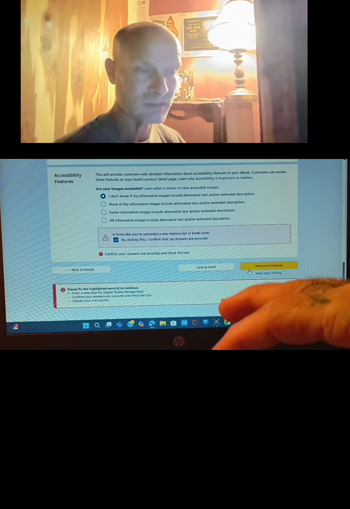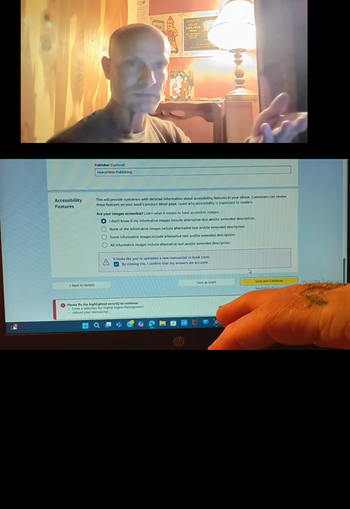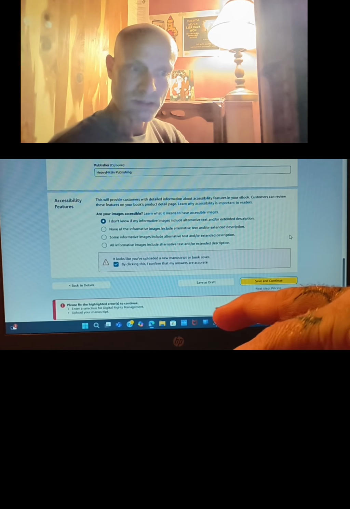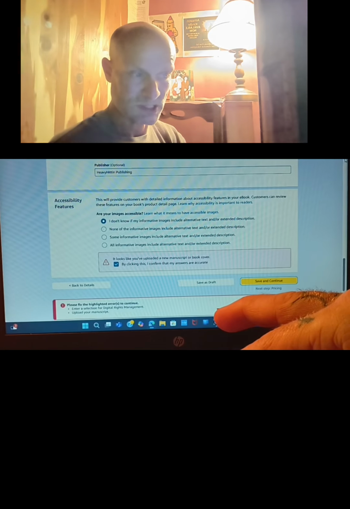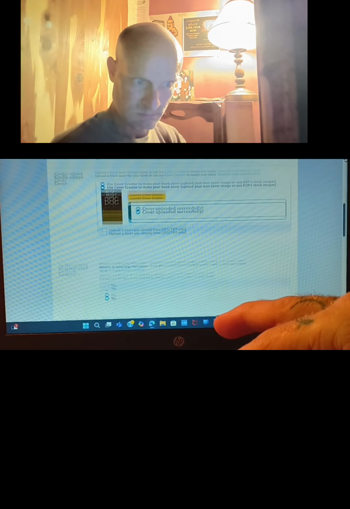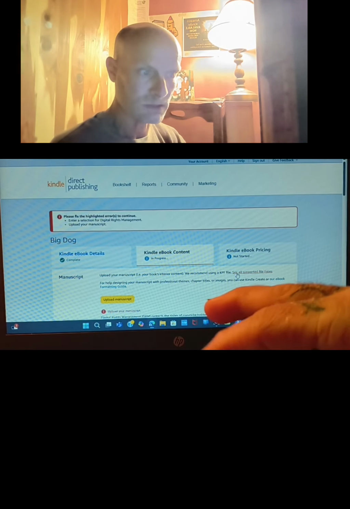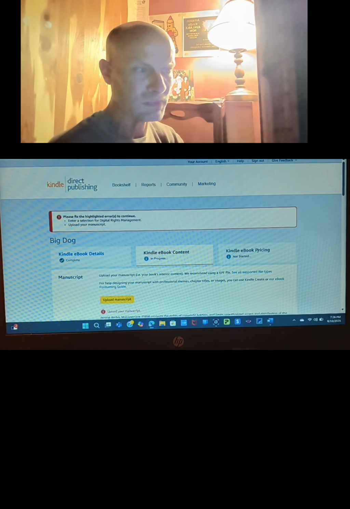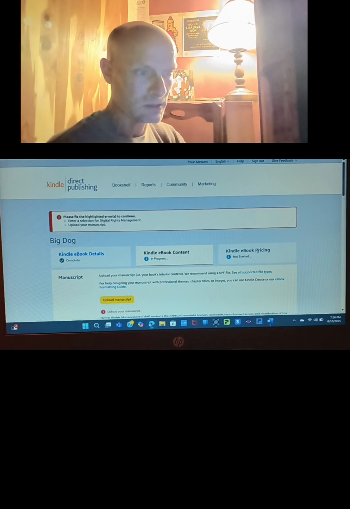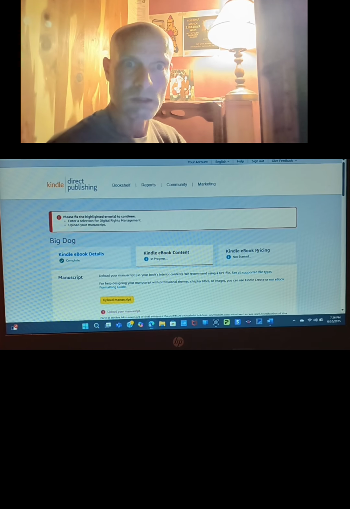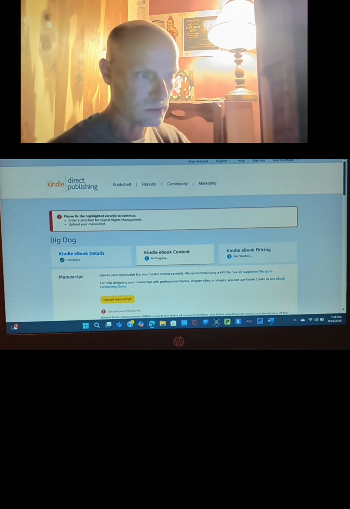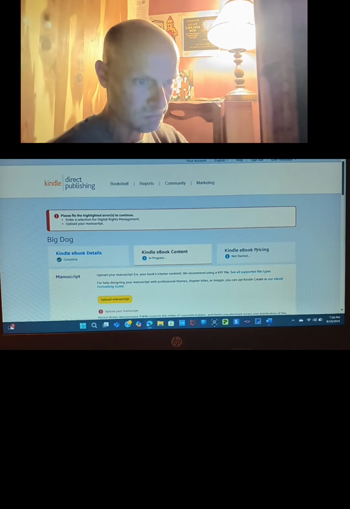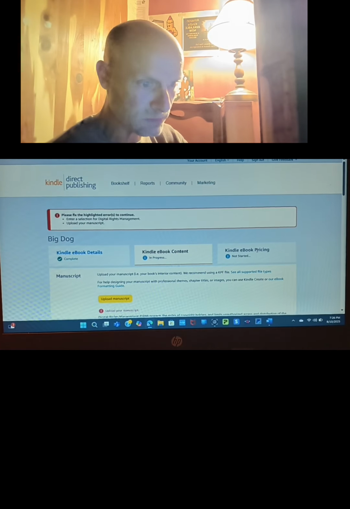I usually pick 75, but then they have different pricing ranges per se. With 35%, you can sell for cheaper, but you'll get less. If you go 75%, you can sell it from $2.99 and up, or $1.99 and up, or something. I'm not exactly sure, but somewhere in there. You can sell it up to $200, I believe. You can sell your book for $200 if you wanted to. But that's basically everything with KDP.